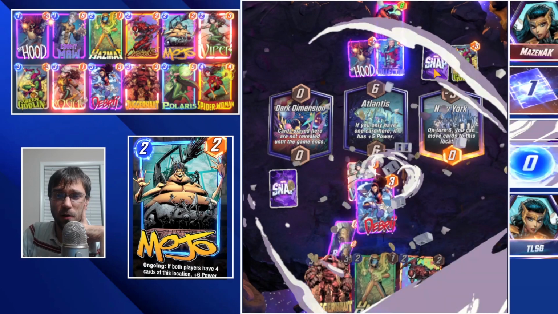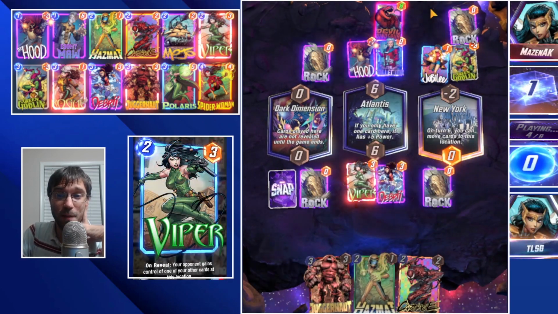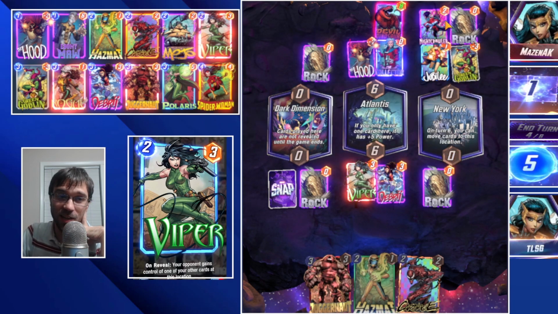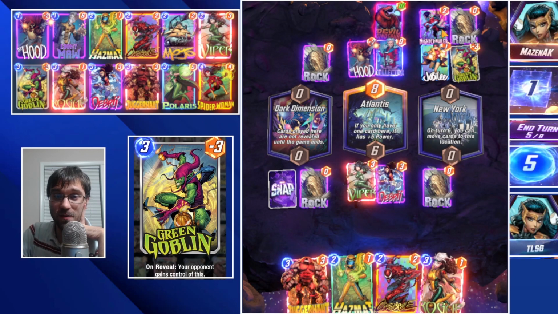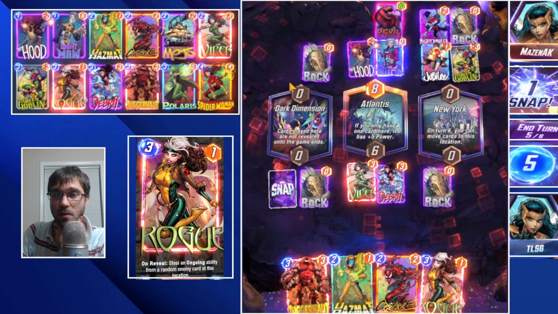So they play a card here. If it's a Carnage, it's unfortunate. So it's a Jubilee, so they do cap out this lane with a Chavez? No, okay, so they don't cap out the lane. They draw into a Nightcrawler, which is not a good card to pull from, but we do know they're only going to be able to move one card into this location. So we did draw into Rogue.